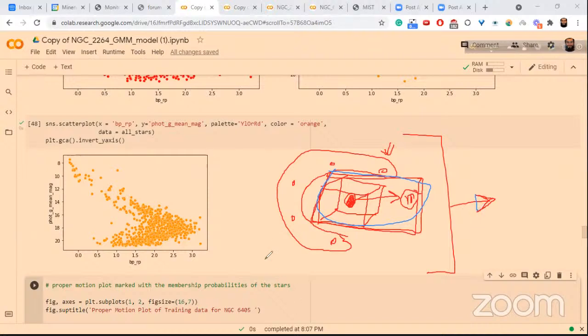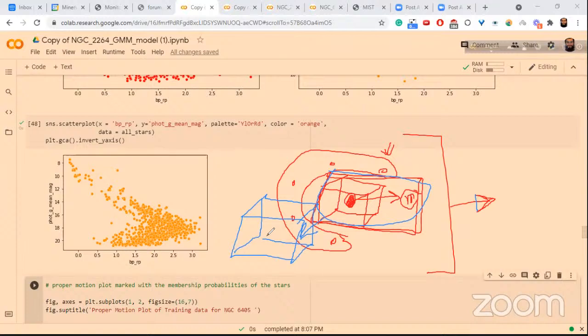So what people try to do is, inside of this red box, I know that most of the stars are likely to be members, and there could be some field stars. So if I know which are my member stars and which are my field stars, then this training data can say that though they are lying in the same line of sight of our sky, these field stars have some different properties, and these member stars have some different properties.